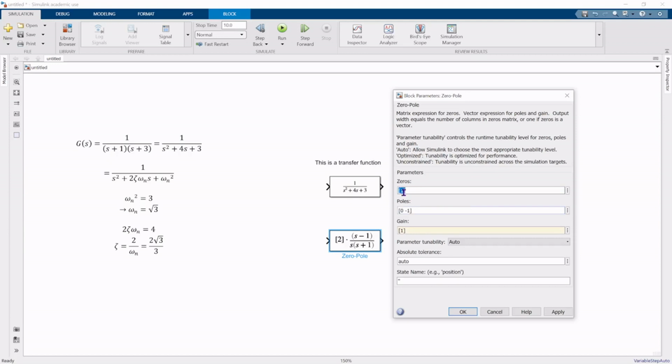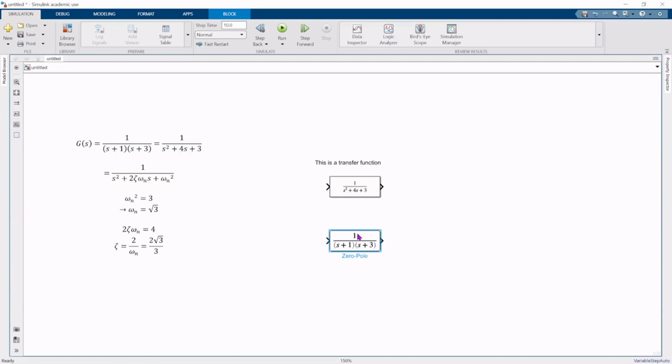So let's look at the poles first. First of all, we have 1 in the numerator. We actually don't have any zeros, so we're going to remove this 1 and leave the square brackets empty. And then down here for the poles, we have a pole at -1 and -3. So if we replace these and insert -1 with a space, -3, and hit apply, this gives us 1 over s plus 1 times s plus 3. And this is exactly the transfer function that we're interested in implementing. So both of these transfer functions are actually going to behave the same now.